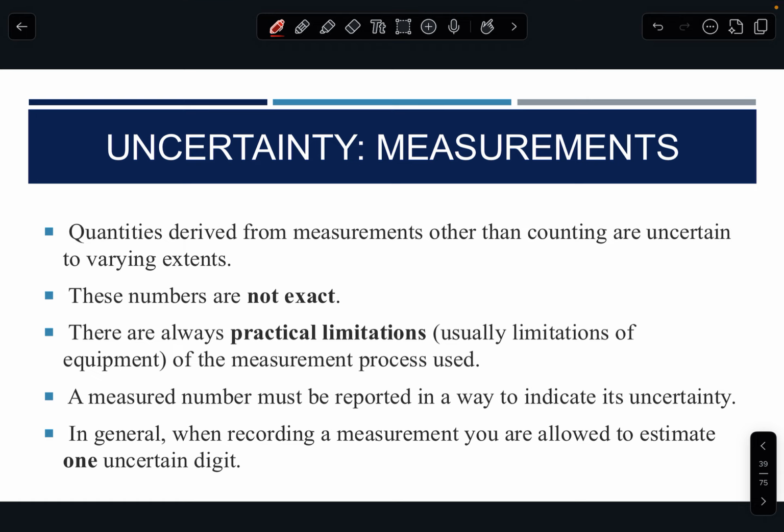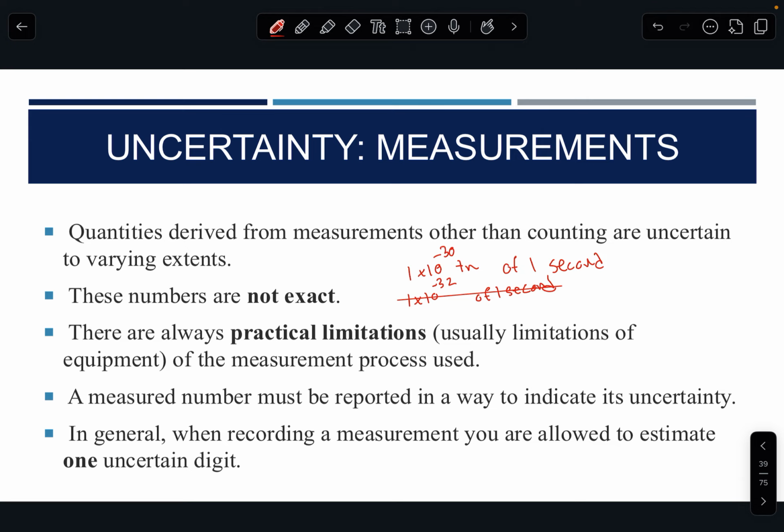For measurements, though, there is going to be uncertainty because our piece of equipment is never going to be able to be as accurate as we would like it to be. There's always going to be practical limitations. So even if you have something that's very, very precise, let's say you have an atomic clock that can measure 1 times 10 to the negative 30th of 1 second, you will not be able to measure the 1 times 10 to the negative 30 seconds of 1 second. It's not going to work because you don't have a piece of equipment that is precise enough to do that. It's just not possible to do.